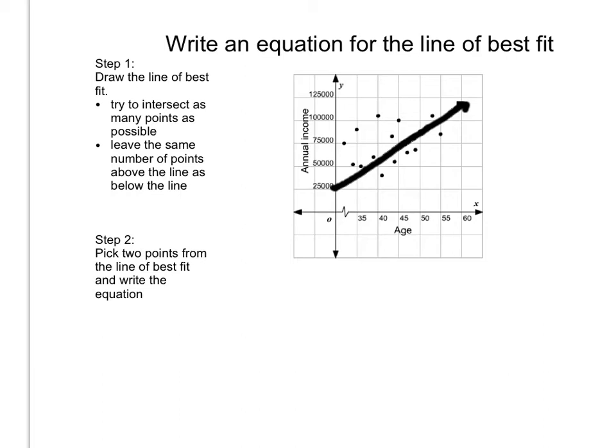Now look at Mr. Ayers' line. Don't draw this yet, because look at my line. If I use this as my line of best fit, there's a problem. If I look above my line, I've got 1, 2, 3, 4, 5, 6, 7, 8, 9 points above the line, and only 5 below the line. So that's not a line of best fit. I want to make sure that my line angles up a little more, so I'm going to go ahead and erase that line that I just drew.